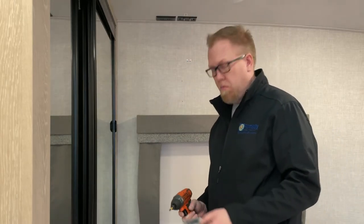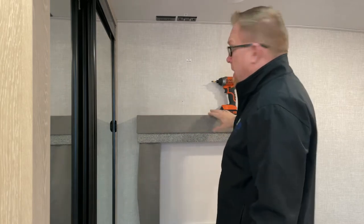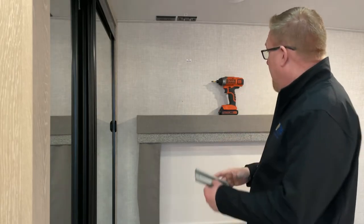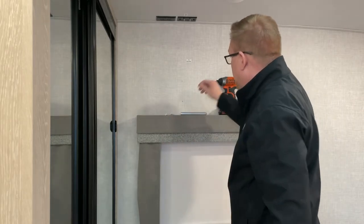Now, let's get the party started with the screws. This is where the rubber meets the road. These valances come in super handy for just about a million things. If you want a shelf to hold anything, I can just plop my screws down right here. It's great. Above the bed, there are phone holders. They're built in. I love it.